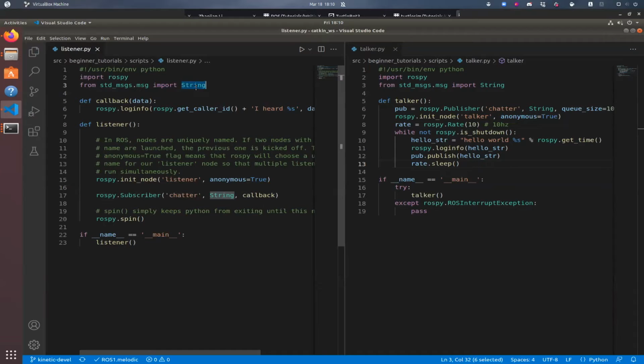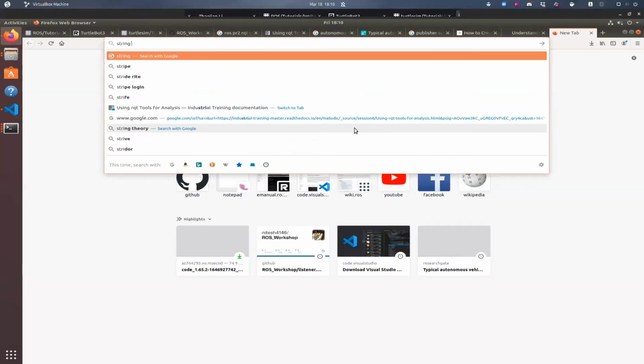Now I'll explain in a bit why we have this. Right now what we are going to use this for is that the message we are going to publish on the topic is going to be of string type. Okay, there's a very nice way of googling, of basically knowing what this message stands for.